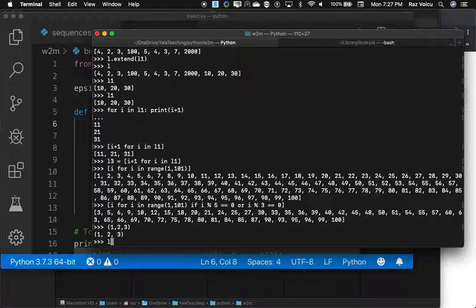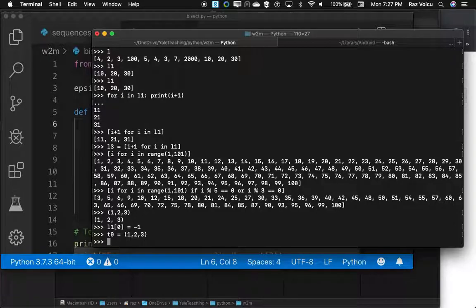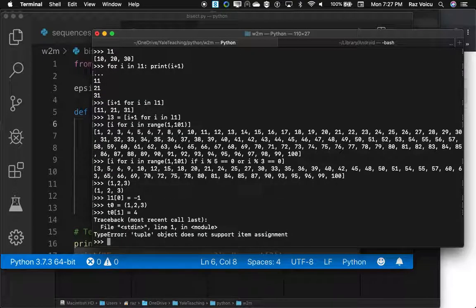I can say L1[0] is assigned -1. But if I say tuple[0] equals 1, 2, 3, and now I say tuple[0] is 4, this doesn't work. It's an error. The tuple is immutable.